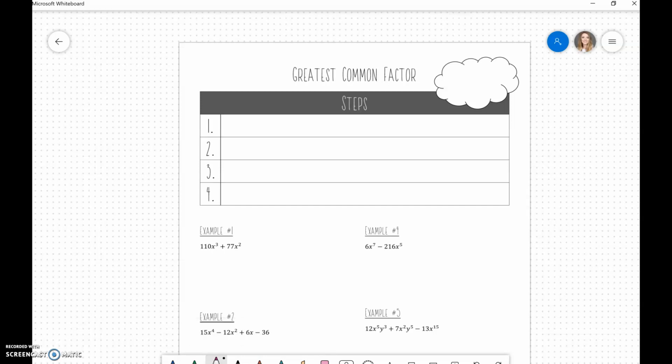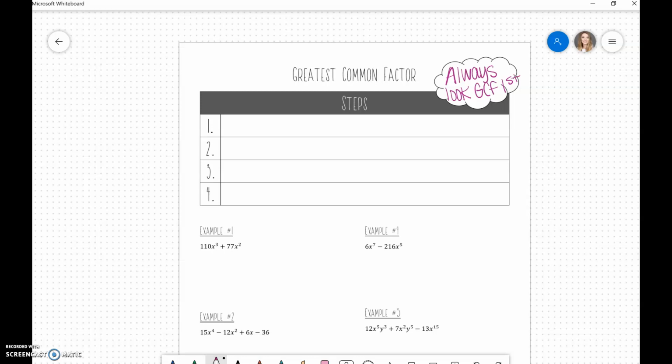For our first method of factoring, we're going to look at pulling out the greatest common factor. One thing I want you to make a note of up in this bubble is that typically when we factor anything, we always want to look for the GCF first. What pulling out a greatest common factor can do is take an expression and make it look a lot simpler.